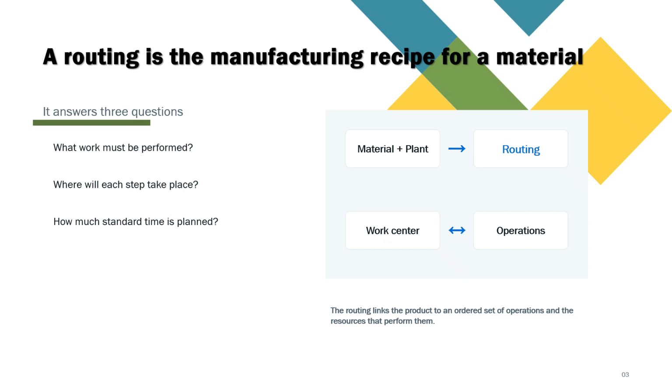Routing is a master data operation, and it is always interlinked with the group counter and with other operations, for example procurement, the work center, and key input parameters such as plant, and the MRP1 or master data in MM01, MM02 that we already created. It is always linked with it. The routing links the product to an ordered set of operations and the resources that perform them.